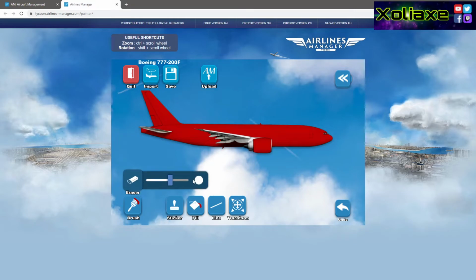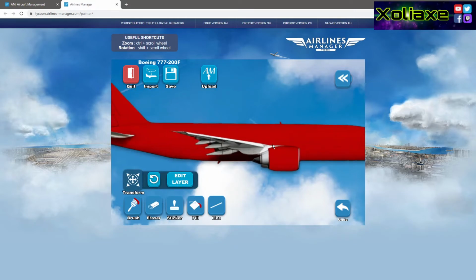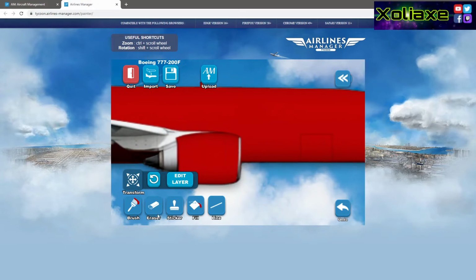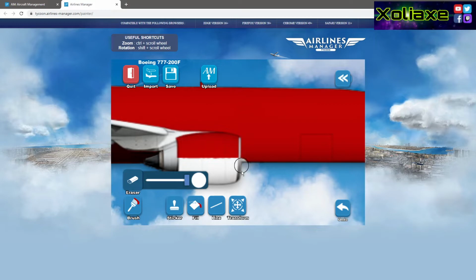The good thing about the eraser tool is, if you hit transform and zoom right in, say for example you want your fuselage and your nacelle to be a different colour, you can use the eraser tool and get rid of all that. Oh, I've just done that there, so I want to get rid of that. If I want my nacelle to remain white, you've just got to try and be as neat as possible. That's the one advantage that I do like about the computer over the mobile version, which is that you have a mouse, and for me at least, I have a lot better control with a mouse than I do with my fingertips.